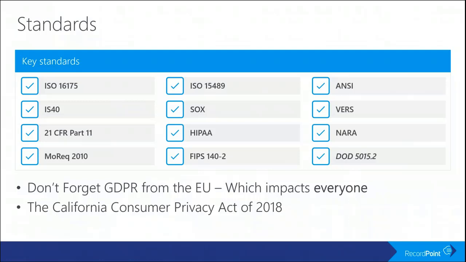For financial services, for example, for SOX compliance, you need to keep certain financial documents for a certain number of years, depending on what it is, so that we don't have another Enron situation where people are shredding the evidence and we don't really know what happened. I think we're all familiar with HIPAA for healthcare.